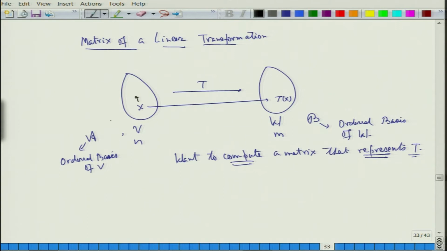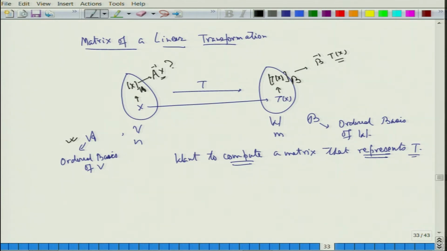Now x in this part looks like x with respect to A, which in some sense is A inverse of x. Alright, it is not exactly A inverse, but it is in some sense this. Here I have Tx with respect to B, and therefore I have B inverse of Tx with me. Is that okay? I want to relate these two. So in the previous one, when I went from A to B, two bases, there I didn't have Tx, Tx was x itself. Now I want to understand these two.